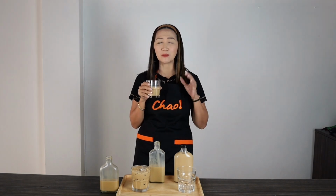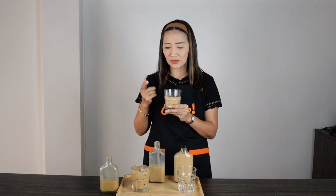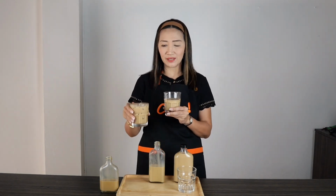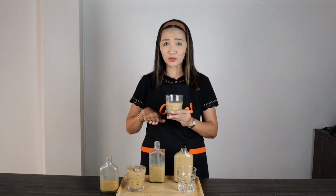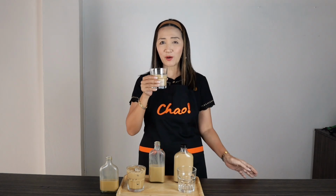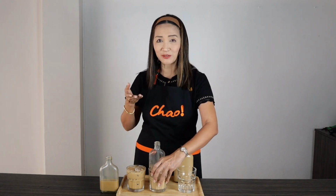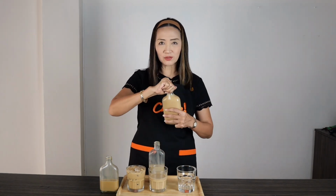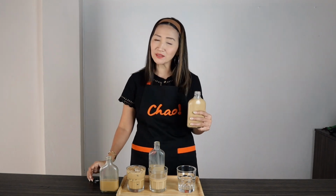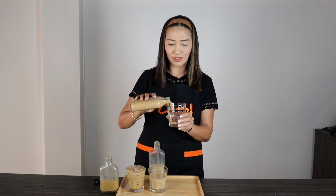Now this one tastes a bit more milky because there's a lot of milk in here, whereas the concentrate is diluted with ice. But the cost of this is definitely more than the concentrate, and it is very, very milky. For those that do not like their latte to be very strong, this is perfect. And now for my 350 ml, more milk, more espresso shots in here, and let's give it a try.